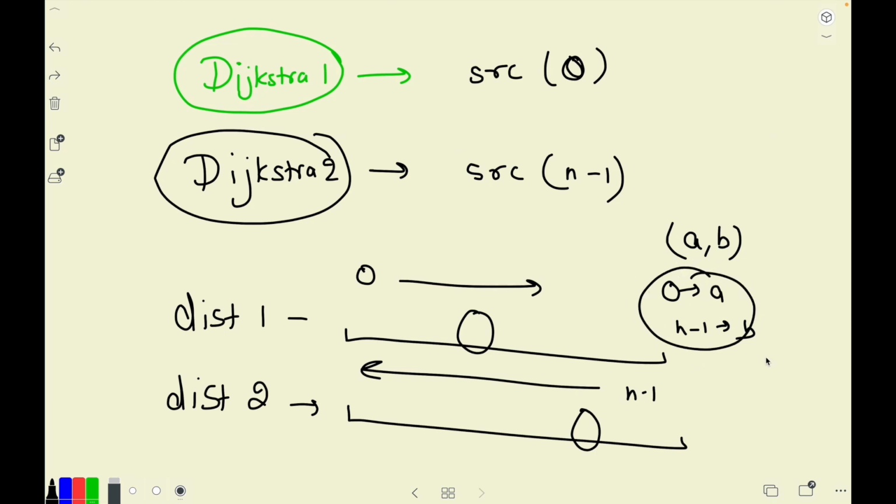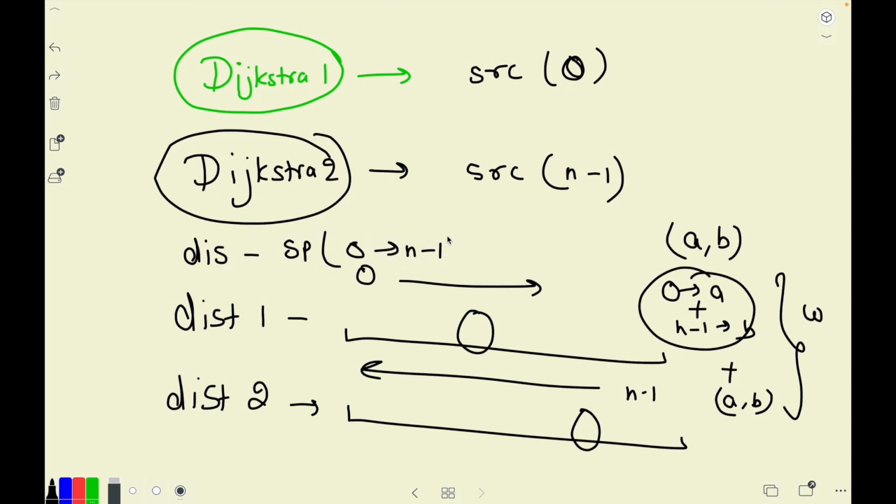Add both of them and then add the weight of a comma b. And if this net weight is actually equal to the dis value, which is the shortest path from 0 to n minus 1, then I would say this edge is a viable edge, and mark this edge's index as true.